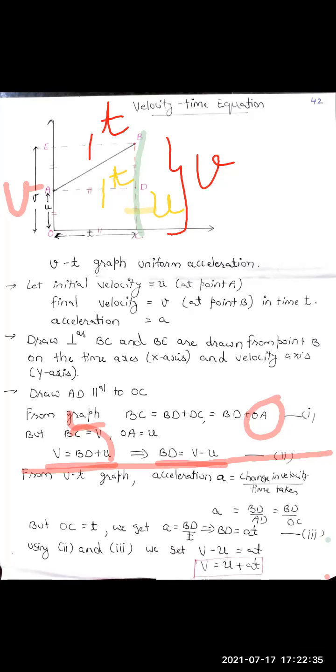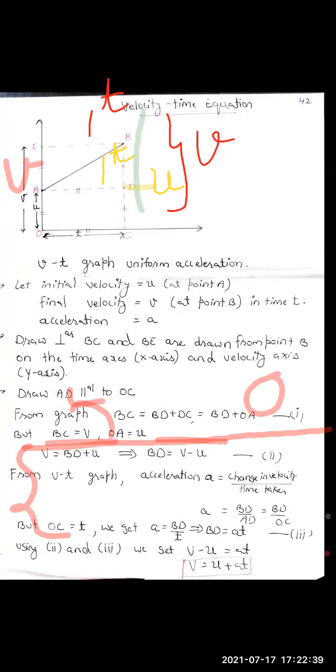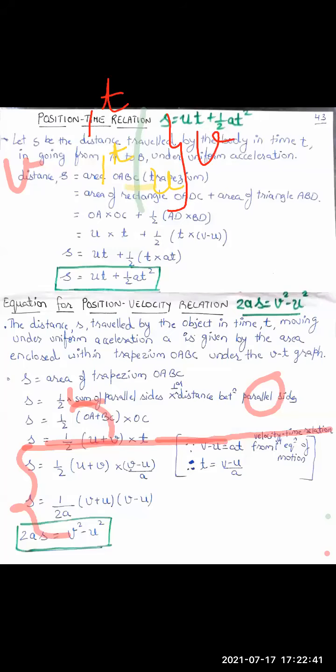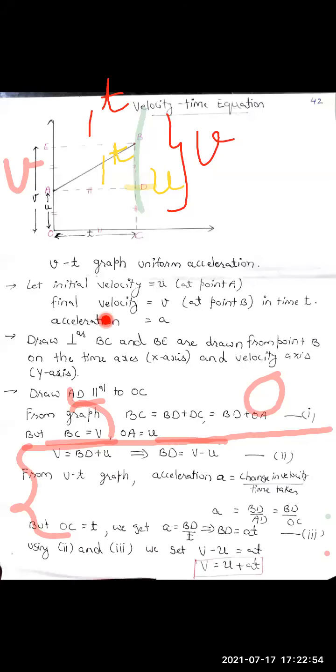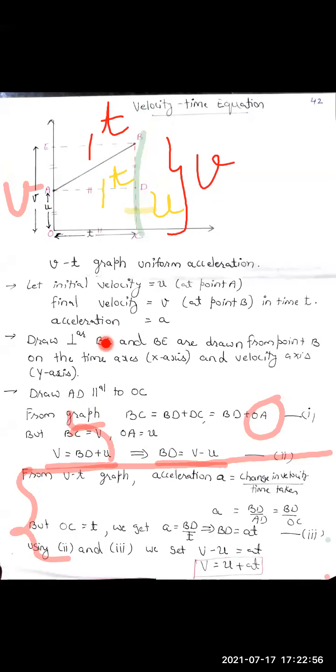If the first equation is asked, then you will do this part, right? And if the second equation is asked, then you will do this upper part. And if the third equation of motion is asked, you will do this third part. Got it? So till equation number 2 will remain common. Now we are deriving equation number 1.